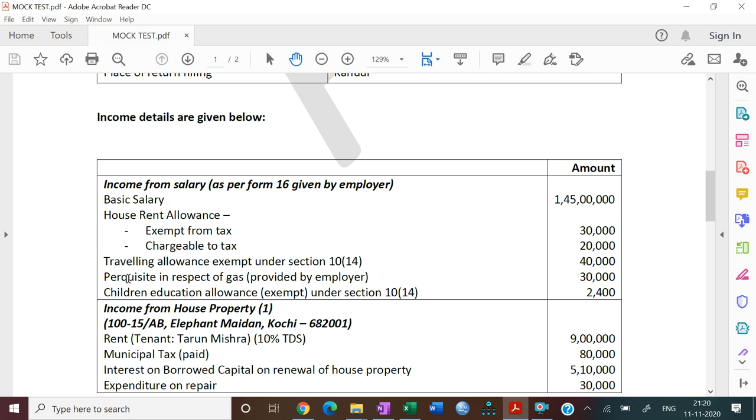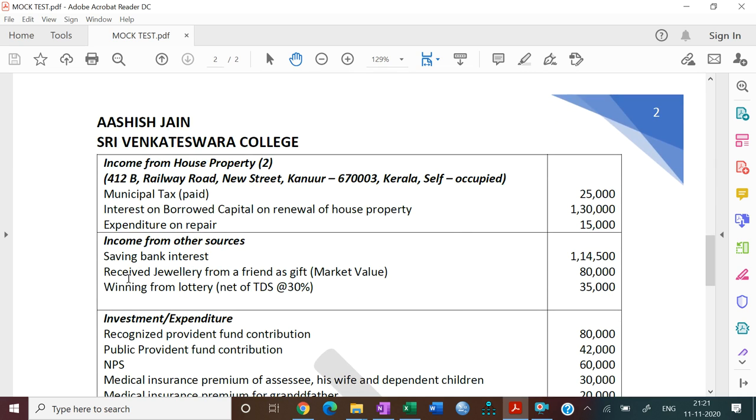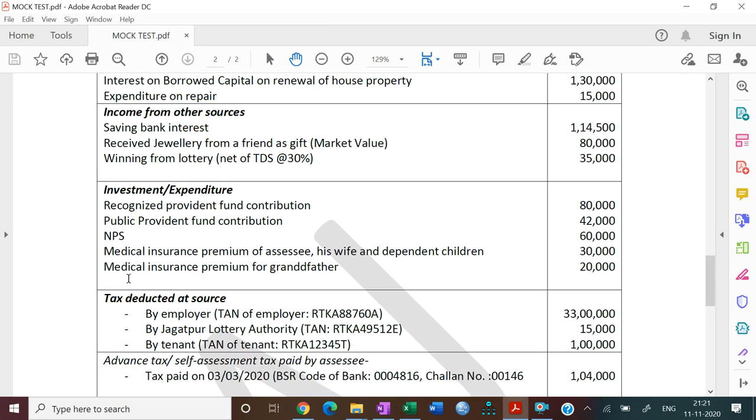So now it's up to the student. We are giving this benefit to the student: on the basis of assumption, the student can take any kind of assumption, whether we will take NPS for the employee or for both employee as well as employer. So far we have done lots of examples, and we have taken NPS for both employee as well as employer contribution. In this video I am taking another assumption for this point: that this NPS covers only the employee contribution, not the employer contribution. Okay, and I will explain this again later on when we put this amount in ITR.